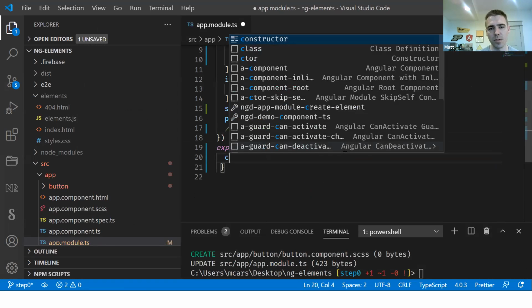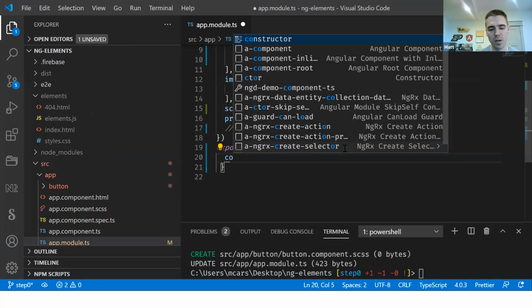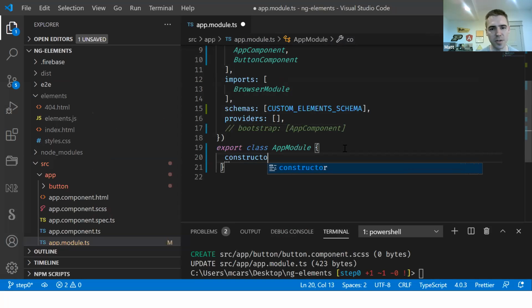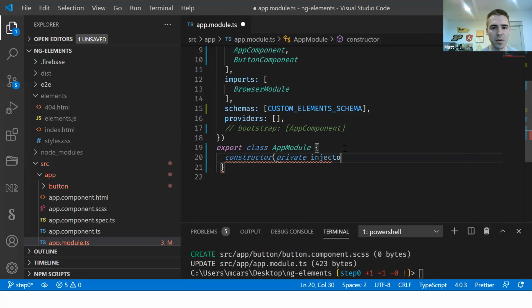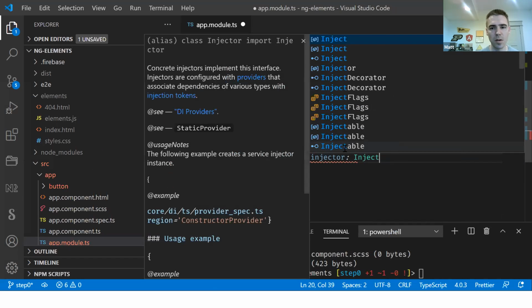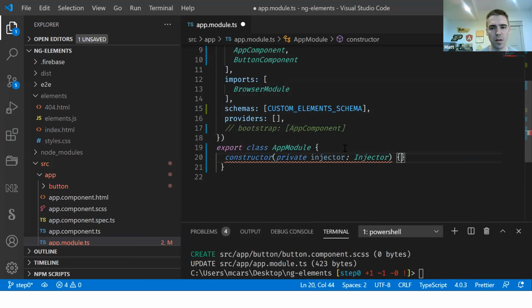And we're going to add a constructor here in our app component, and we're going to bring in an injector. The injector allows us to use dependency injection if we have multiple components and services that we want to use together.